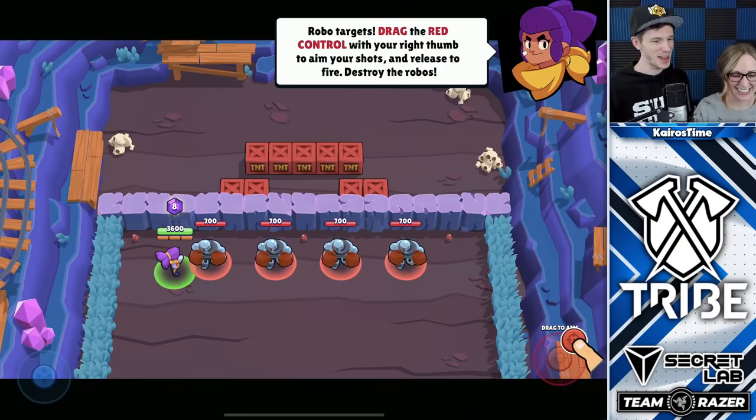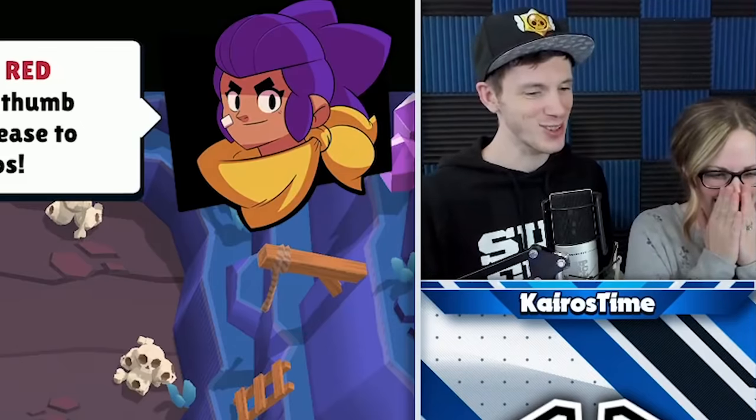Drag the red control with your right thumb to aim your shots and release to fire. Destroy the robos.